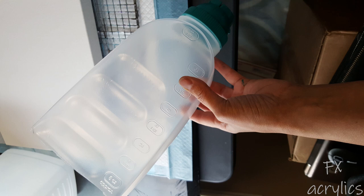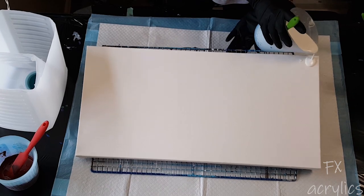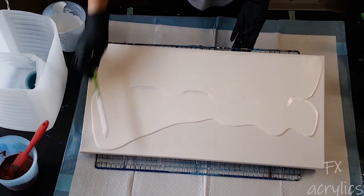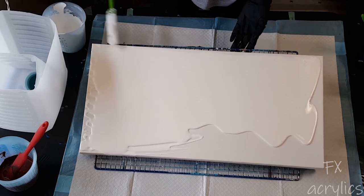Today I did a ratchet container pour. That's what I'm calling it. I just took a container, cut off the bottom, and turned it upside down and poured the paint into that.